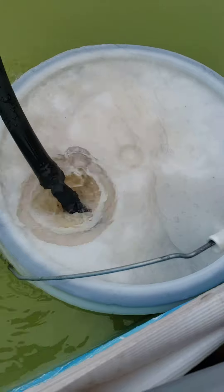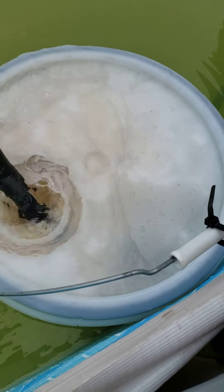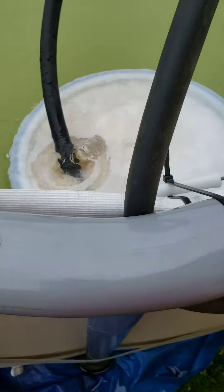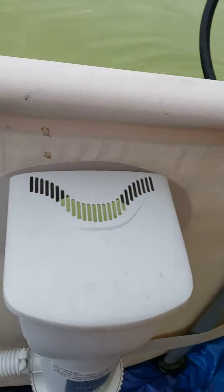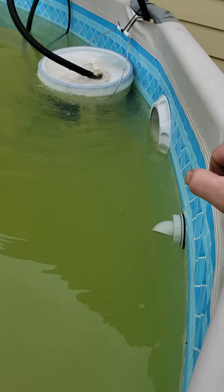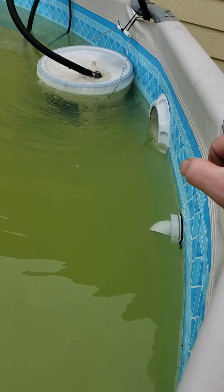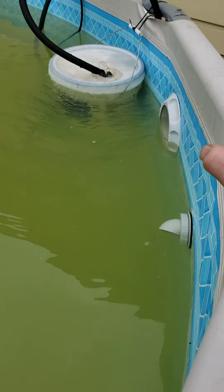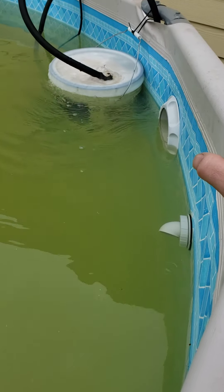Going to let this go for probably a couple days. I got enough poly fill to change out the media probably three or four times. I did chlorinate and shocked, so hopefully that'll help oxidize any iron and help the filter pick it up a little easier. Whether it works or not, I don't know — just trying it — but hopefully in a couple days I'll have crystal clear water.